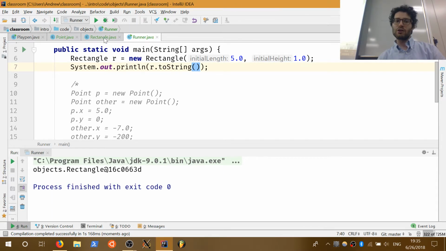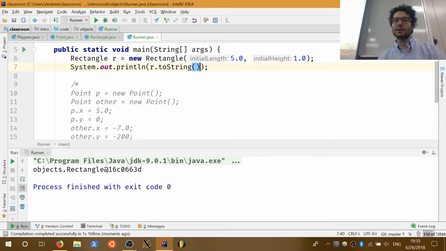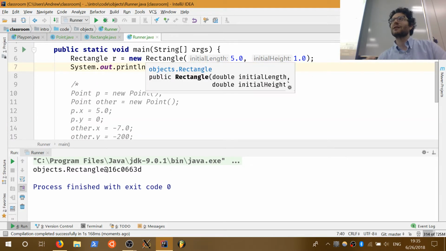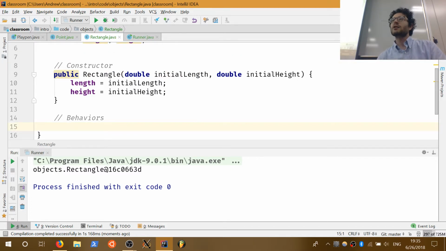Because the toString method is so important, if you do not write one, Java automatically writes one for you. Printing out your object is such a common thing that it assumes you want to be able to print it out. So if you don't define how to print it out, Java automatically defines a way for you. So let's go ahead and write our own toString method.